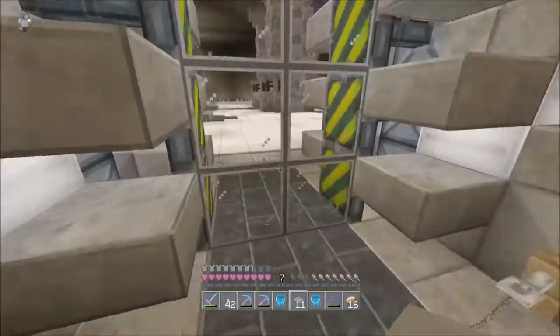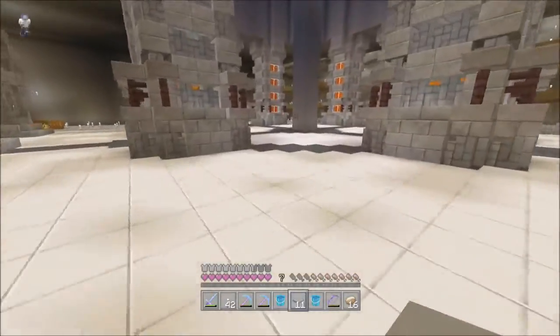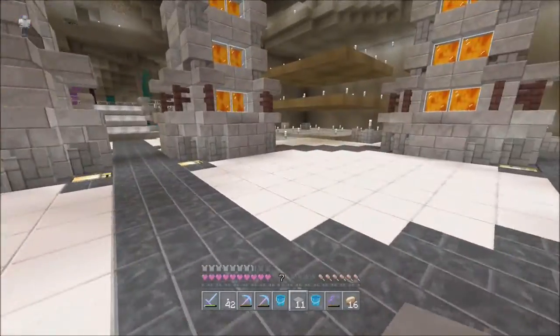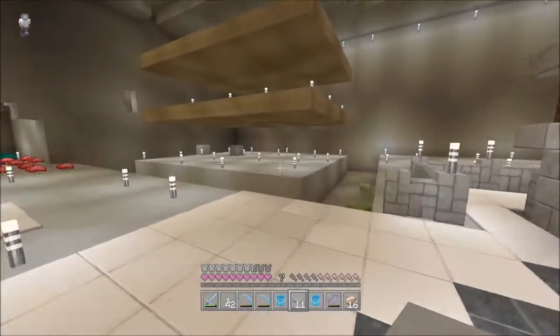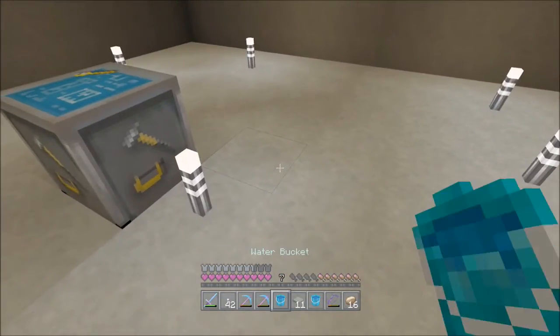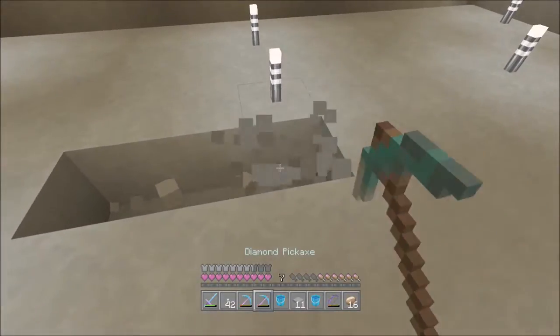Okay, let's try that out. Let's see if we can push these guys along that way. We're going to have to guide them back, but that's okay. Wow. I love that. That's a lot of fun. All right, let's make a water source.